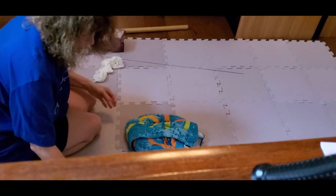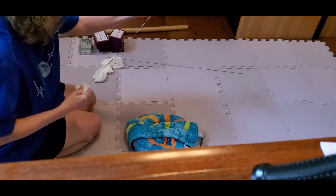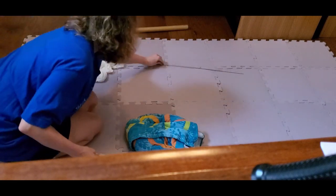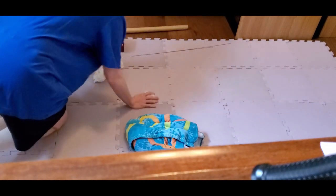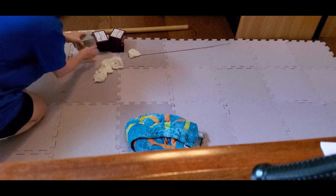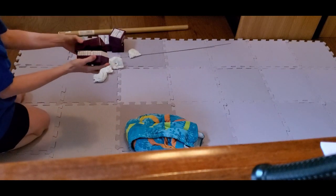I don't think I need a couple of them. The top's going to be spread out pretty straight, and this is for the side. I'm going to do one side with the wires, and one side the way I normally do it, which is just pinned out with pins. I have my steel T pins, and then I have these Knitter's Pride knit blockers, which I'm going to use for the top.